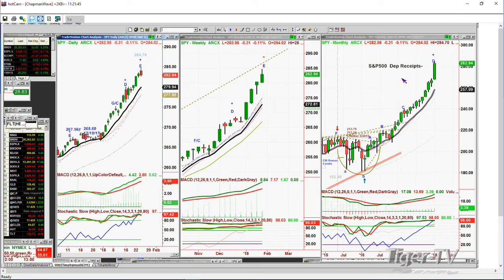And then the monthly, all I can say is I want to be very careful. I want to go through this step by step. So I don't want to say, oh my God, we're at 282 right now, I can see a crash coming, and the next thing you know we're going to be at 162. I can't do that. There are so many steps along the way. 279.94, let's call it 280. No, I'm going to call it the lower.